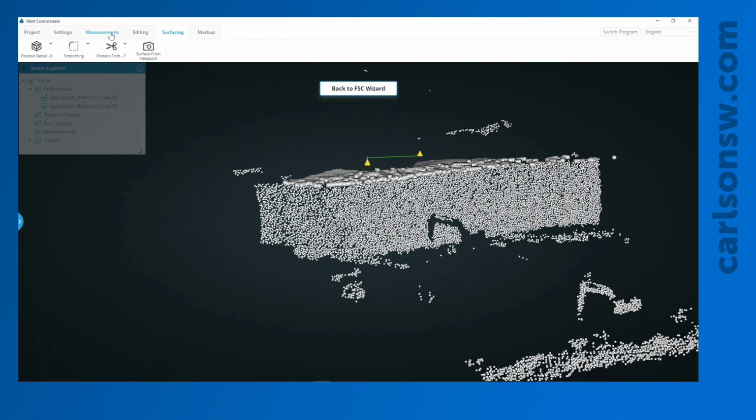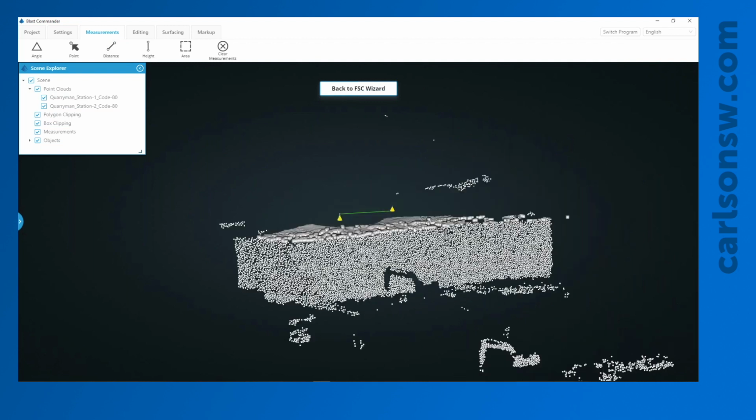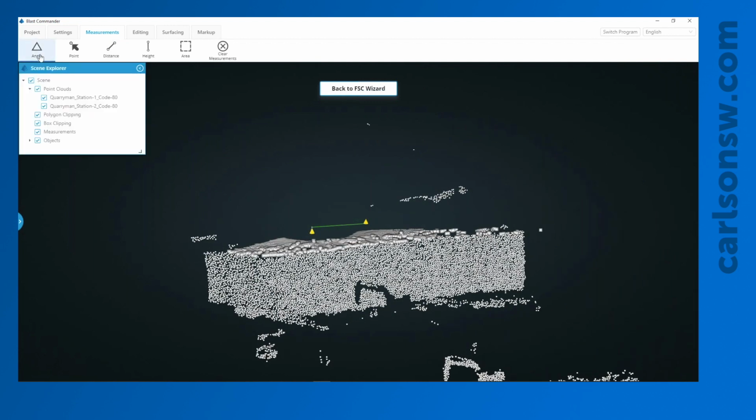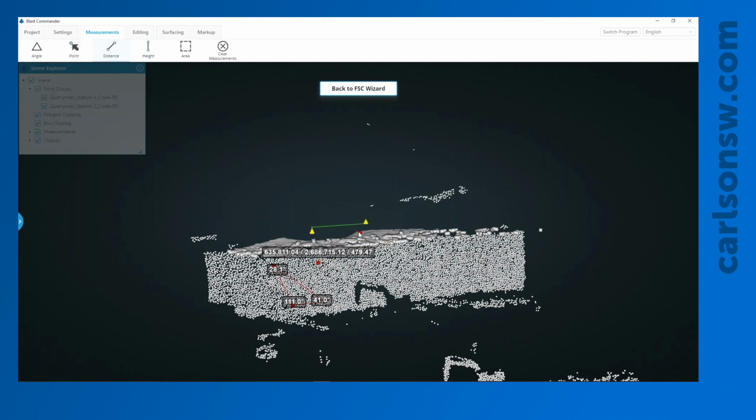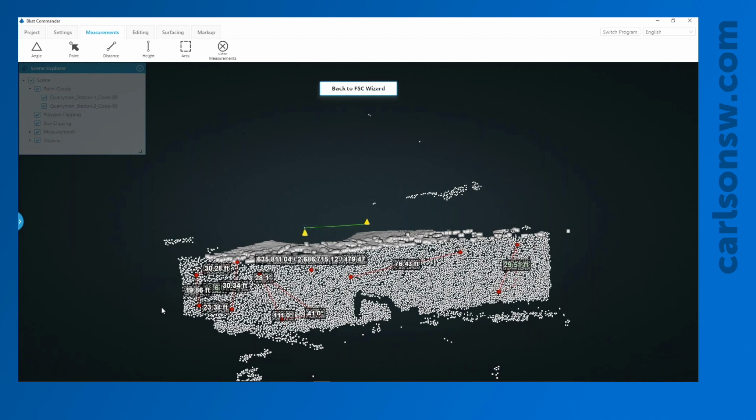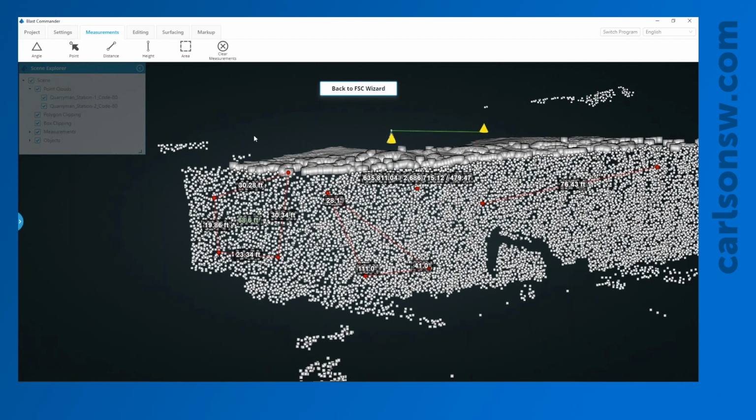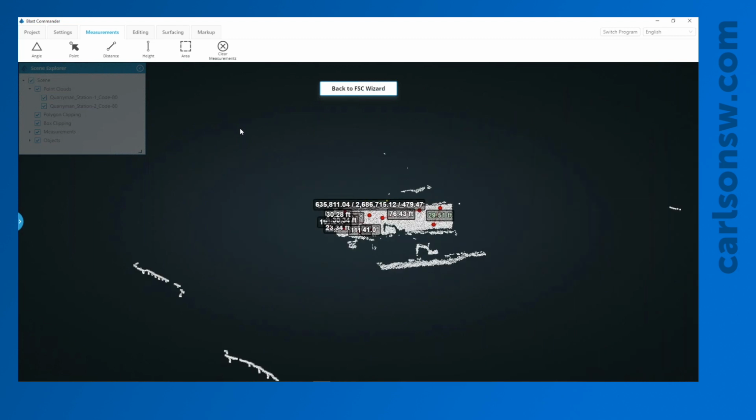Now, I did promise to go over the measurements tab. Nothing very complex in here. Just a number of different measurements that we can take on a point cloud. So we can measure the angle between 3 known points. We could just get a position for a point. We could get the distance between 2 points. Same for the height, so vertical height as opposed to a sloped height, as well as an area, which maybe I should have zoomed in on more. The area does come up in the middle. But yeah, very self-explanatory measurement tools in the software here.